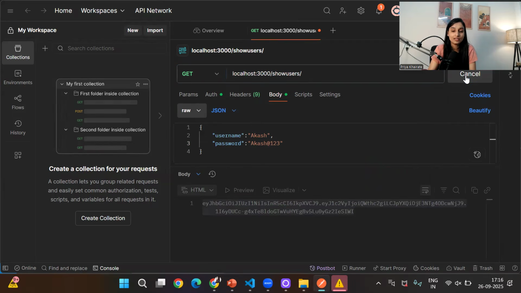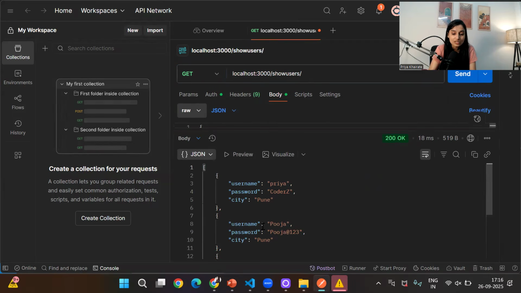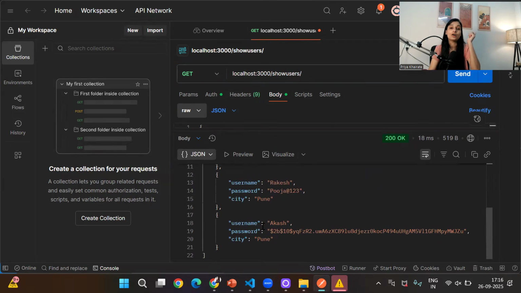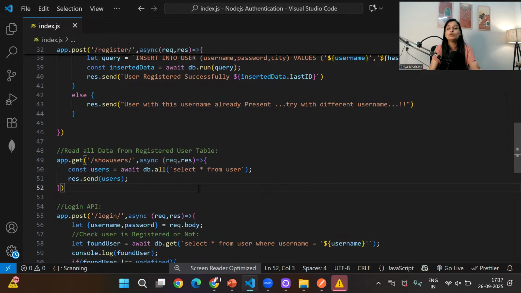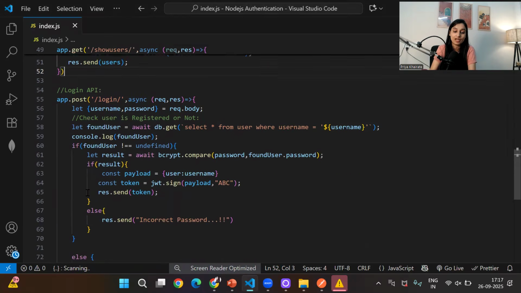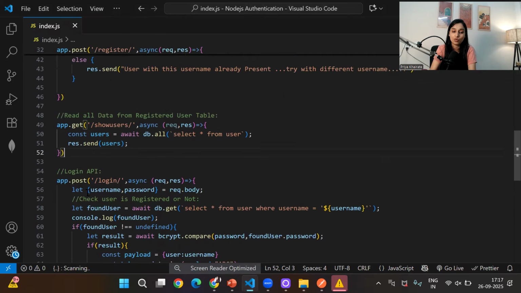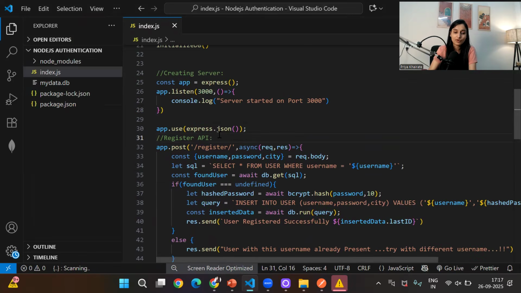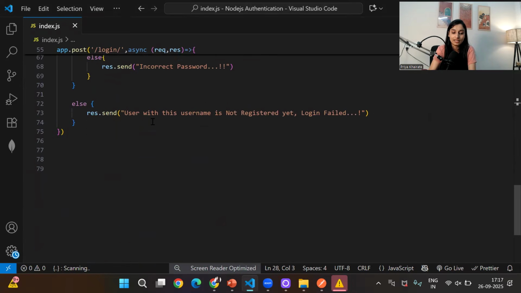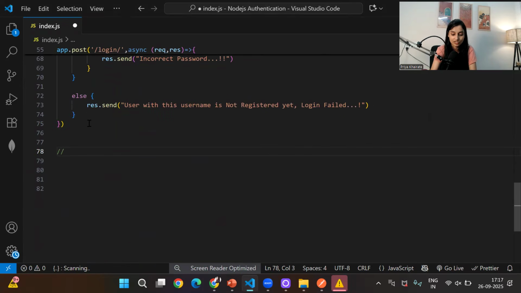Now if I send the request, see, I'm getting all the users' data who have successfully registered for my application. This data I don't want to show to all users. Whoever will successfully register and log into my application, to them only I want to show this data. For that purpose, we have to give that restriction over here by using some extra part of the code. So let's complete it. But before that, I will create one more API here, let's say the getBook API.